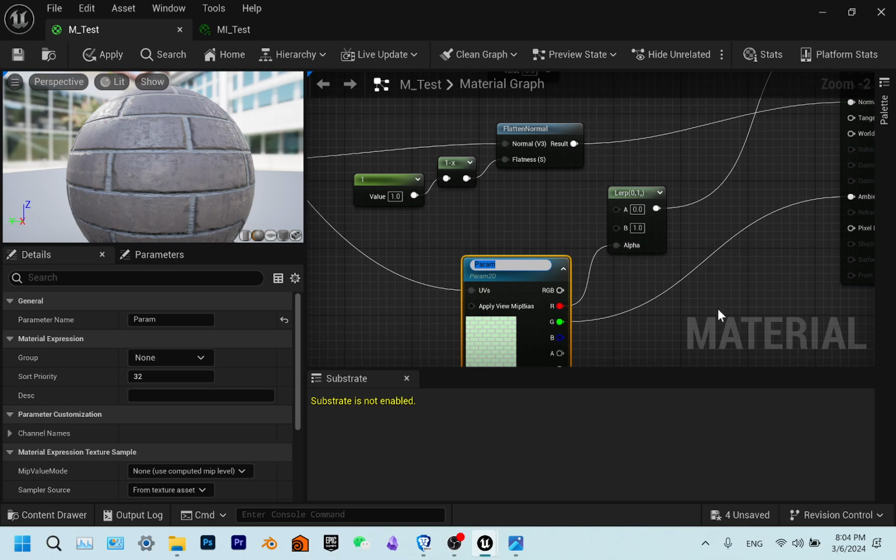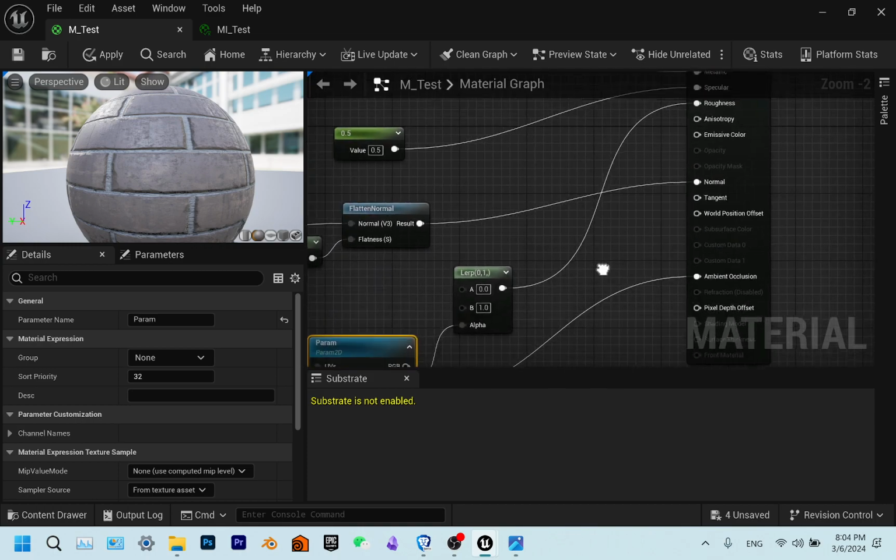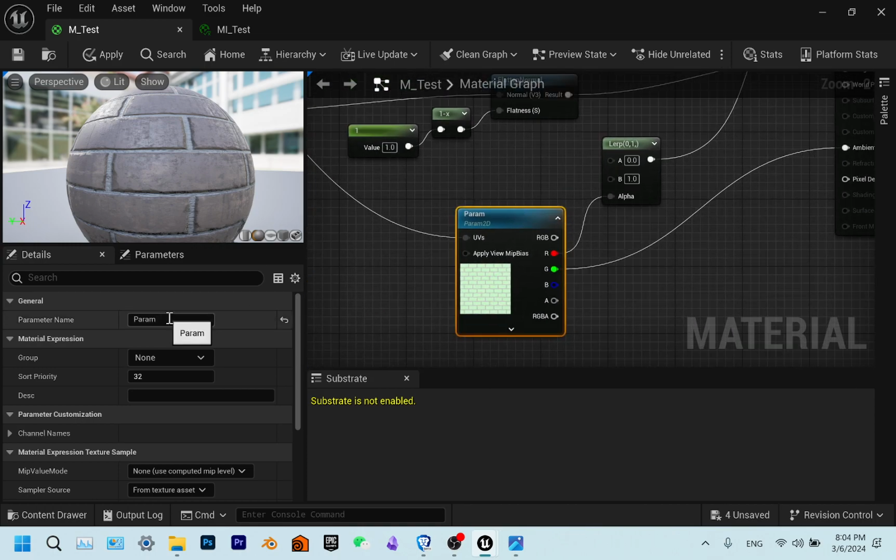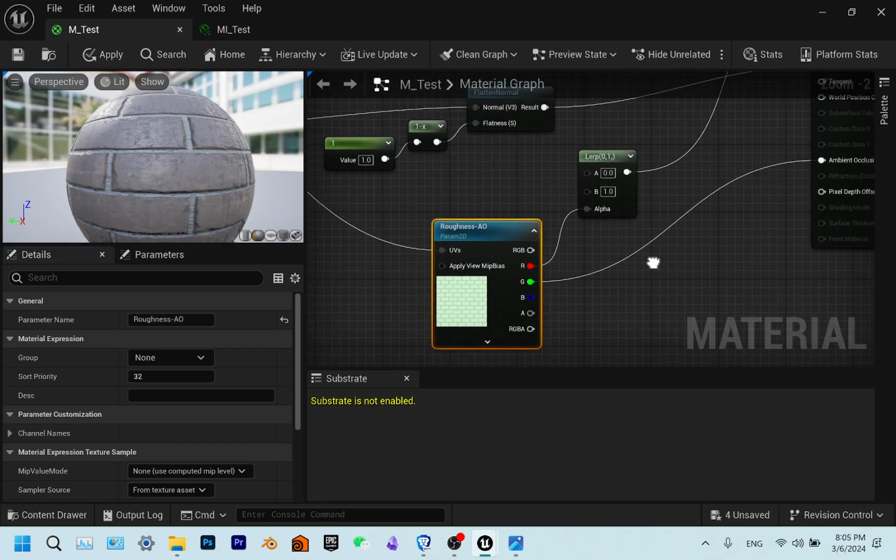I think this one is controlling both the roughness and ambient occlusion, right? So this one would be roughness and AO. AO stands for ambient occlusion. So roughness and then dash AO. So we know it's roughness and ambient occlusion.